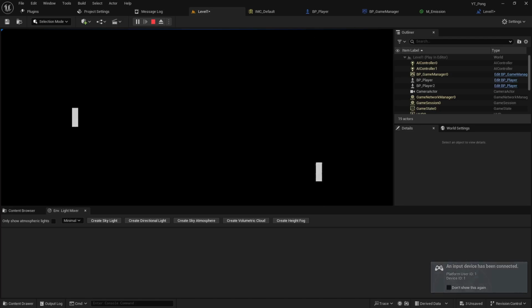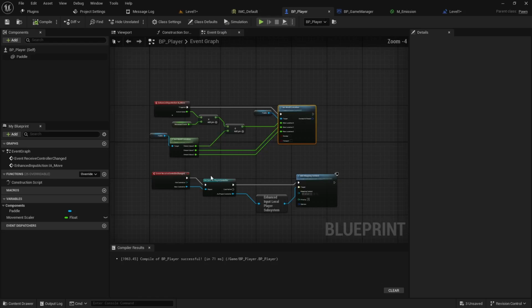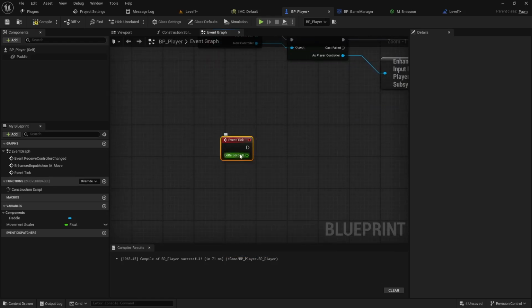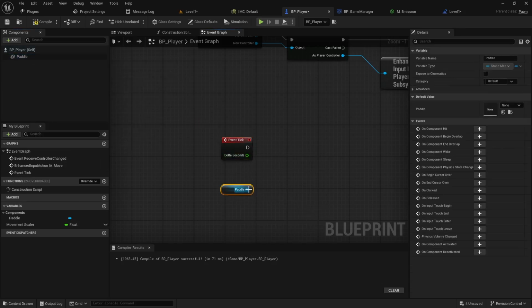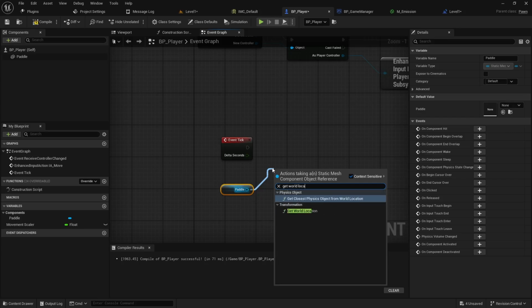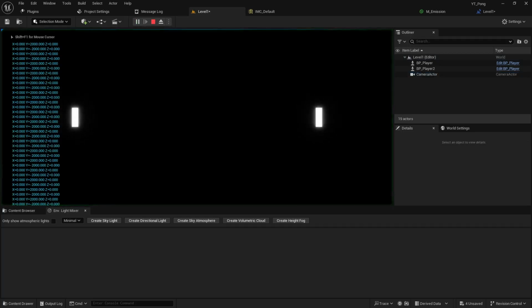So that is working. Now one other thing that we'll want to do before we kind of kick off this video, the paddles can go off screen, so we might want to fix that. So what we can do is go into the player object. We will temporarily create a tick event, and then I'm just going to grab the paddle and get world location under the transformation node, and we'll pull into a print string, pass this in over here, compile, and we can play this again.